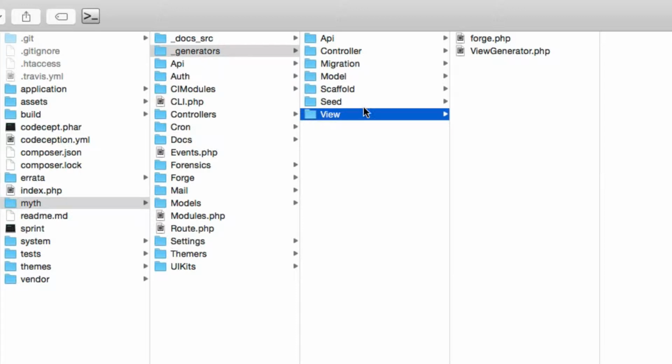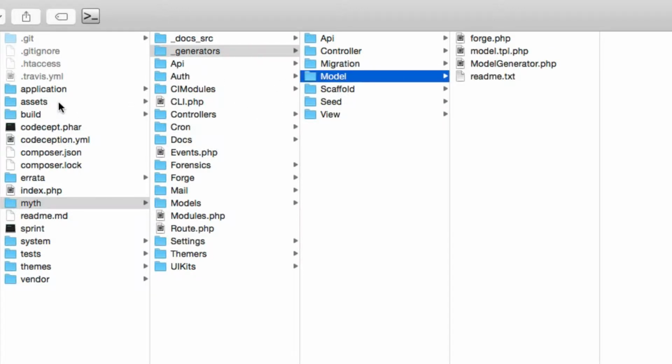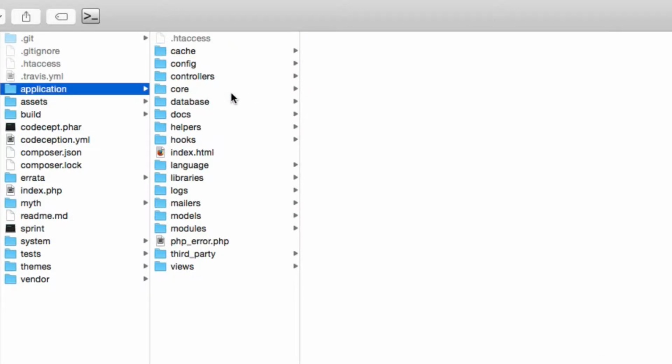So the first one we're going to go over here today, just because it's the first one in the docs, is the model file, or the model generator. And this will help you create a model based on Sprint's CIDB model, base model for you, which has a ton of stuff built in. There's lots of options to get set up, and from there it's really easy to use, really powerful. To do that though, it takes a little bit of time to set up. So let's save ourselves some time here, shall we?